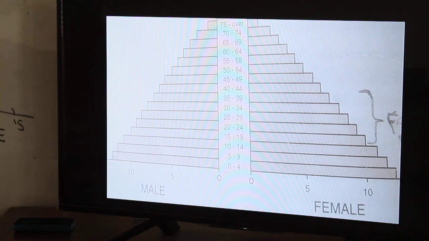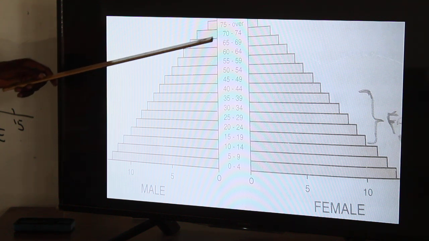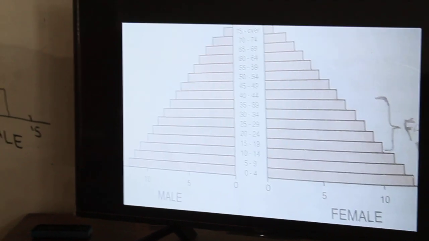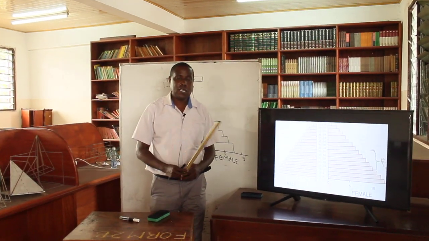Then as we go up, right, we see the population going down, meaning those between 0 and 4 years are the majority. Right? Then the next is 5 to 9 years, 10 to 14, 15 to 19. Then those people above 65 years, right, here now, here and here, they are the minority. So our population structure here basically is comprised mainly of people below 65 years.